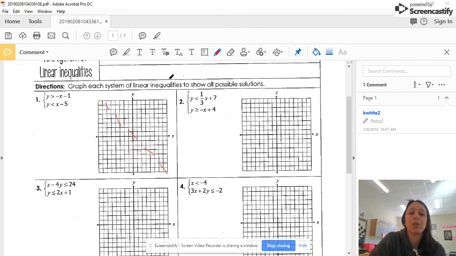For those of you that have been doing crazy shading and filling in really dark, you don't want to do that in this one. In fact, I'm going to try and do different colors, if this will let me. It won't let me. At least I don't know how to. I can highlight.